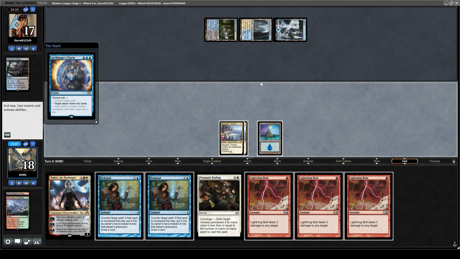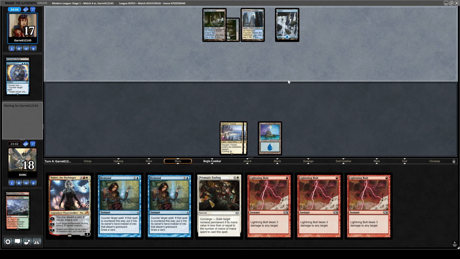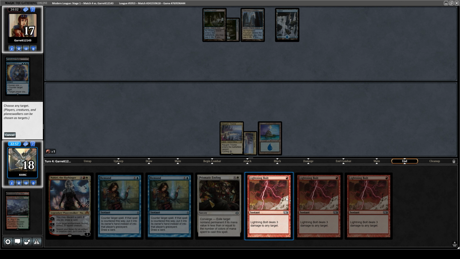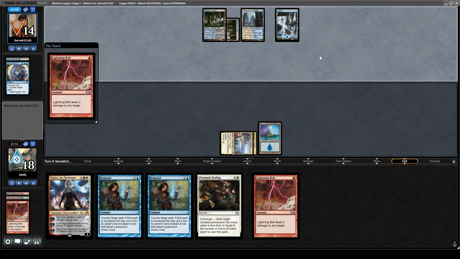We could Remand this, but then they'd have a free Jace or Teferi. On the other hand, there'd be another chance to draw land, and we'll let it through. They play a Watery Grave tapped. Let's try and bait out some interaction by casting a Lightning Bolt. I doubt they'll bite, but it's worth a shot. It resolves, might as well go for the second one.